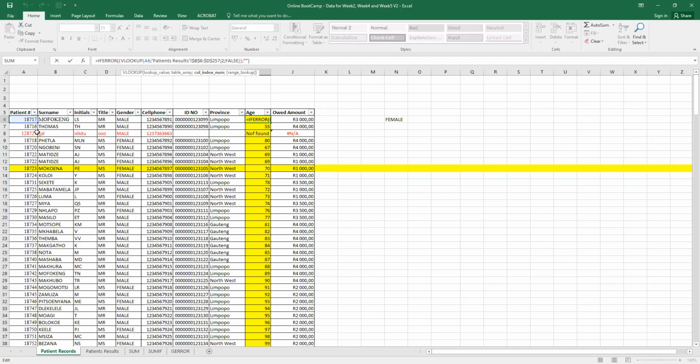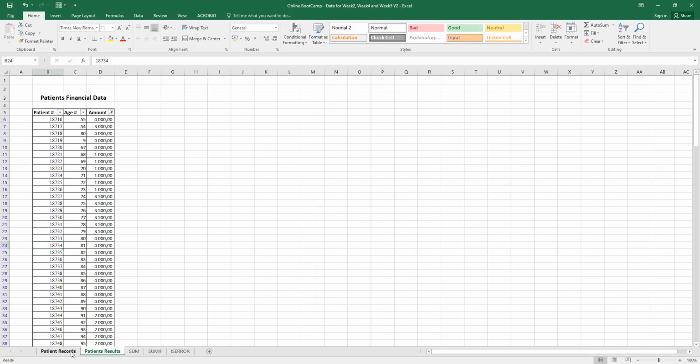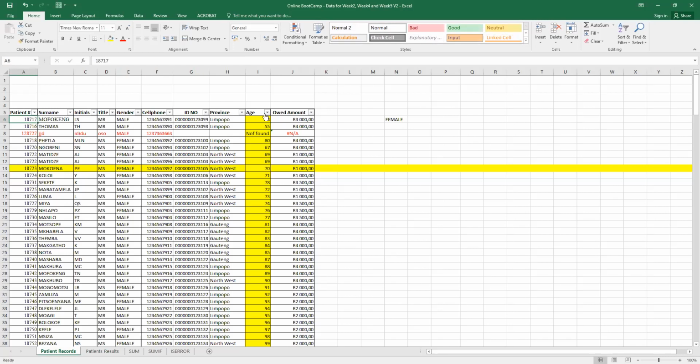If you find this value in here, so if you find this value in here, right, you must return column number 2. The same thing here, right?